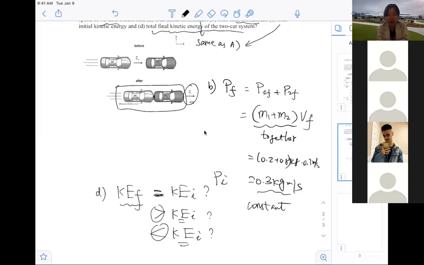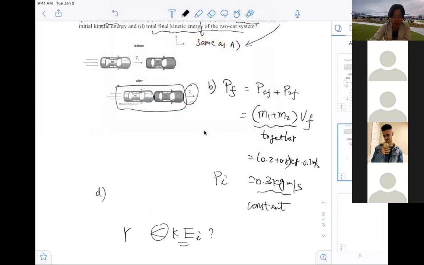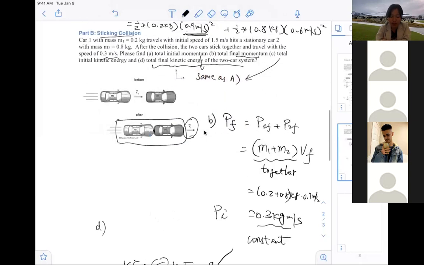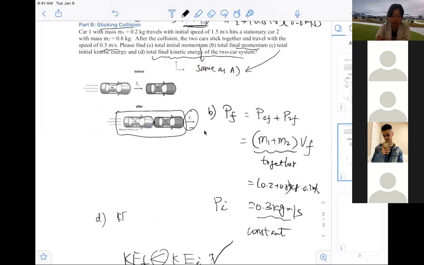If anything, you should probably get something smaller because you have a collision that lost some energy, and you have the track that slowed them down. The cars should have a smaller kinetic energy. So if you were to look at sticky collisions, really the final kinetic energy should be smaller than the initial one.